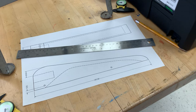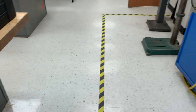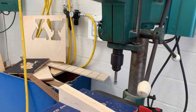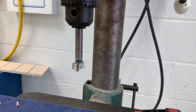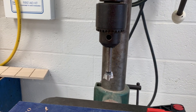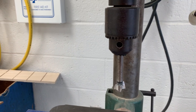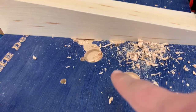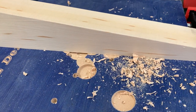Once I have all that done, if I do want to head over to the drill press, I'm going to come to the one in the middle. This second drill press has a special drill bit on it called a Forstner bit. You'll notice that the Forstner bit is quite a bit wider than the drill bits we're using for our axle holes, and that is so that it can clear out more material. It also is going to produce a hole that has a flat bottom — all of these holes were created by Forstner bits.